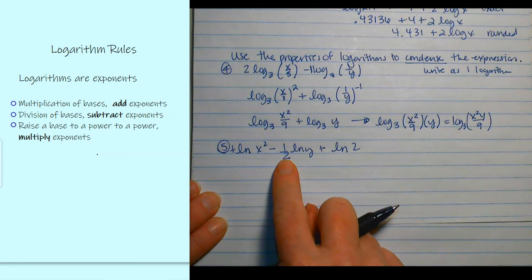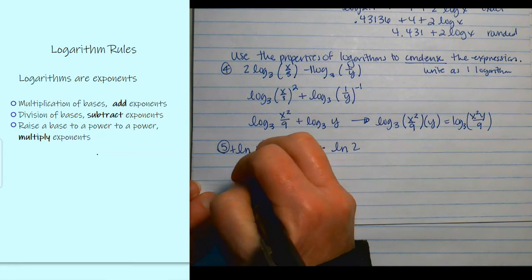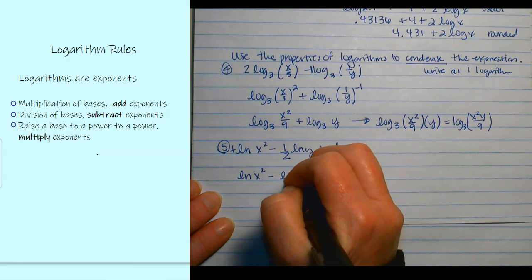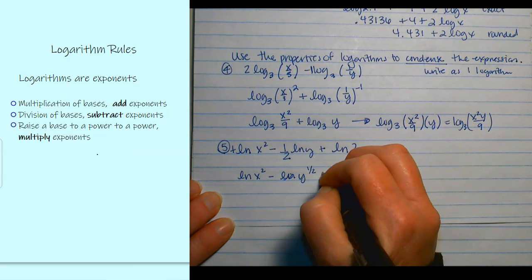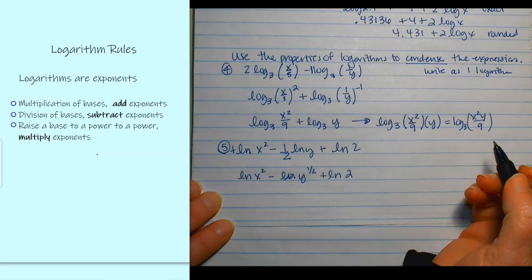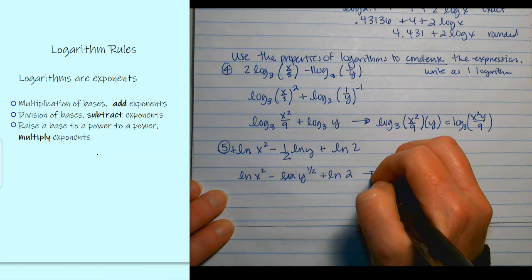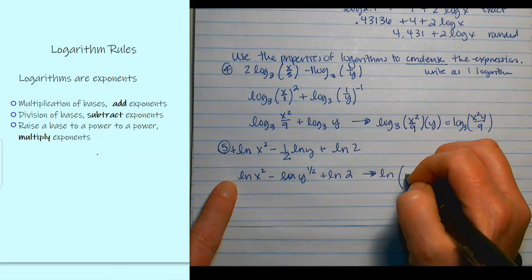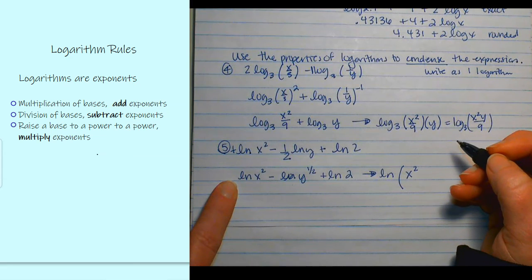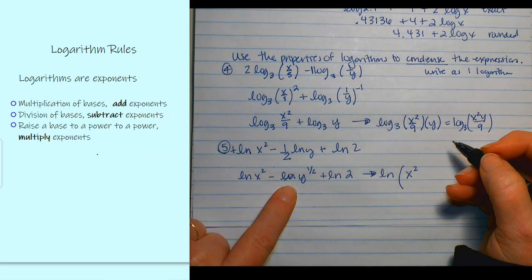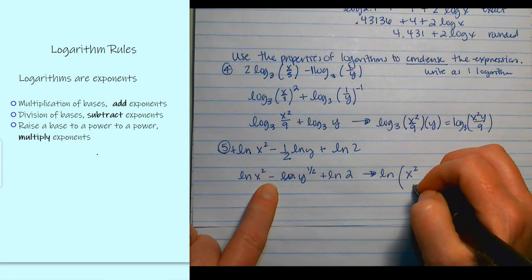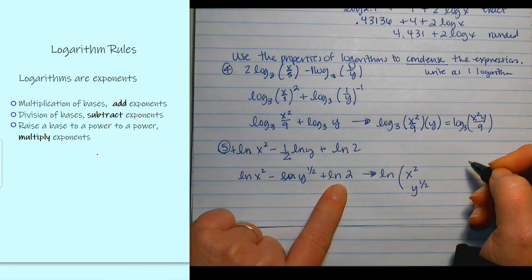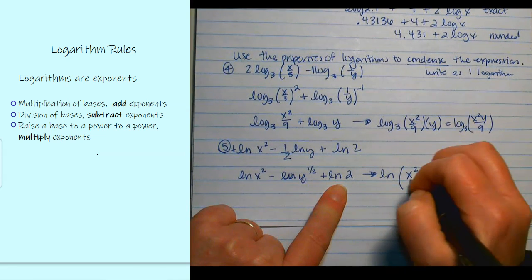First, I want to simplify because this has a number in the front. I need to move it to an exponent. So I've got the natural log of x squared, which was ready to go, minus the natural log of y to the 1/2 plus the natural log of 2. So now when I rewrite it as one logarithm, the natural log of x squared is positive in the front, which means that it's in the numerator in my condensed version. This one is going to be, because it's a negative, that means subtraction. That means it's going to go in the bottom for my logarithm, y to the 1/2. And then this one is positive, so it's going to go in the top.